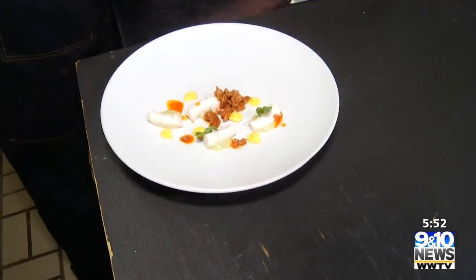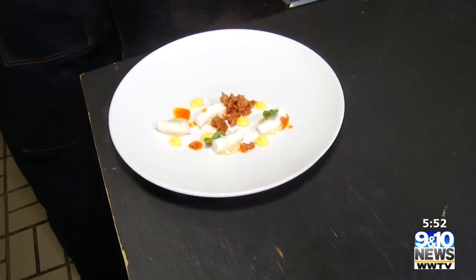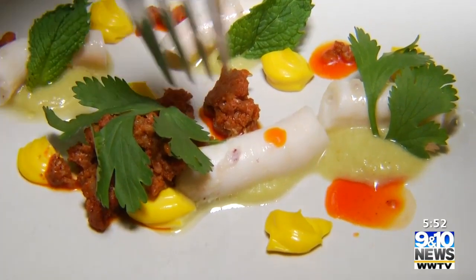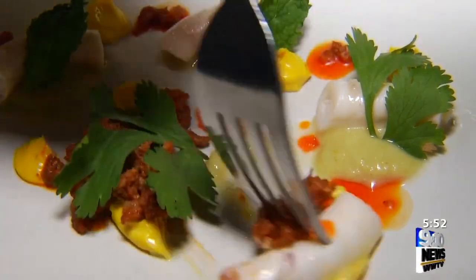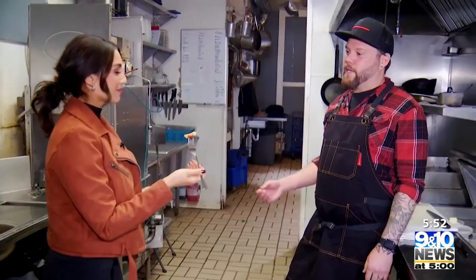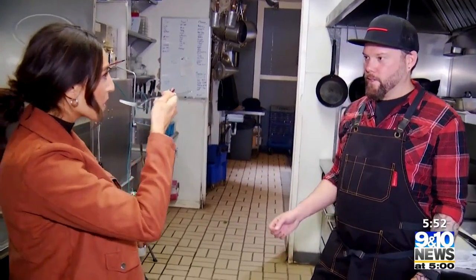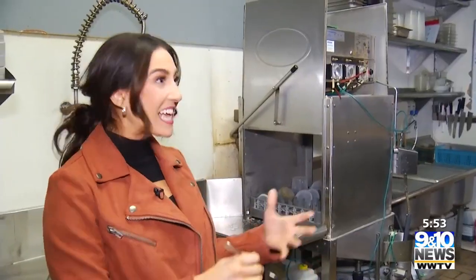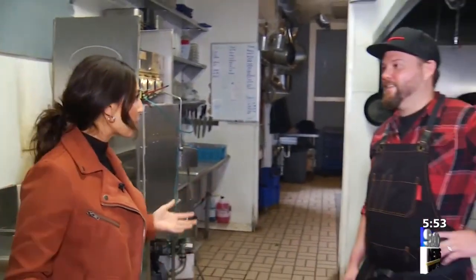I never cooked octopus before and I wanted to. The octopus is tossed in the pressure cooker so it's tender to the tooth and plated perfectly. The texture of the octopus I really like — it's firm but not chewy. The spiciness of the chorizo kind of balances that brightness of the marinade for the octopus: lots of lemon, shallot, garlic, olive oil, and some oregano. Really tangy, zesty. Perfect right before an entree.